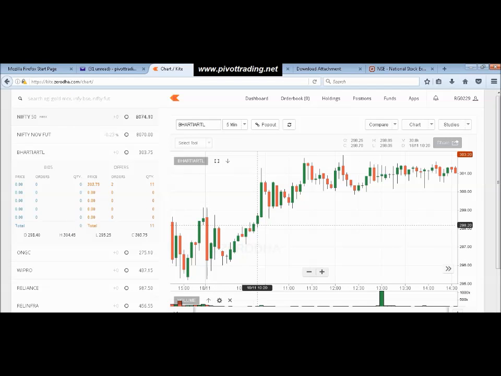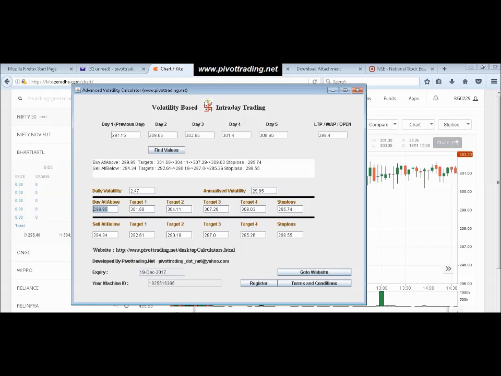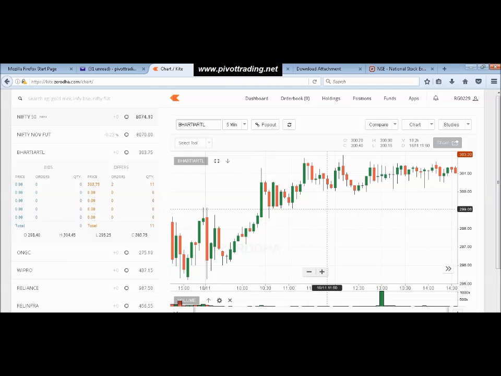So here till 10:20 there was not much movement, and then suddenly, see, after 10:20, check the candle of 10:25. The candle of 10:25 has given a breakout above 300. As soon as it broke that 299.95 level, it made a high of 301.30, which is a 1.30 rupees movement in one single shot. So you can understand that as soon as that level was broken, a buy was generated.